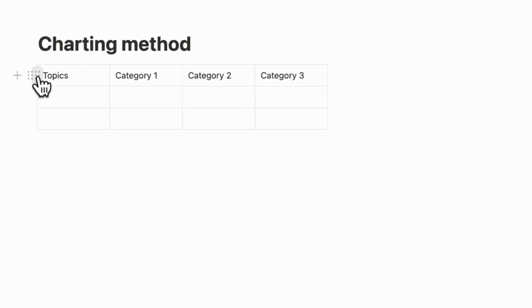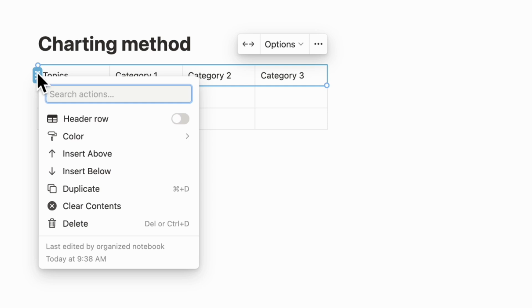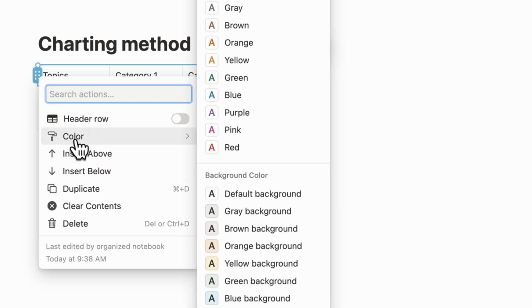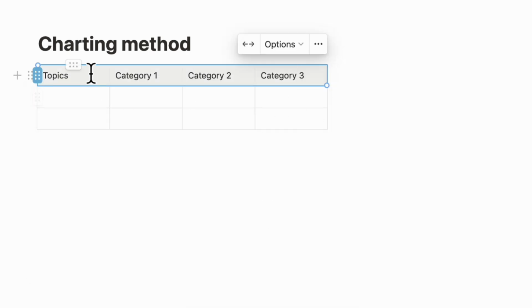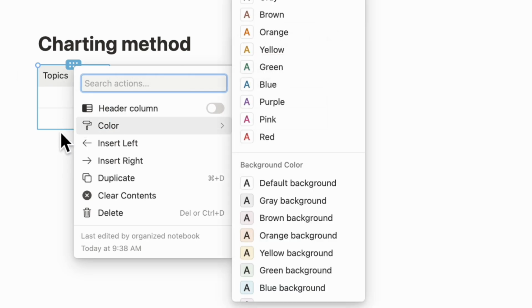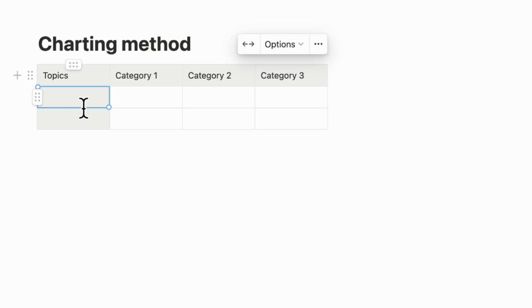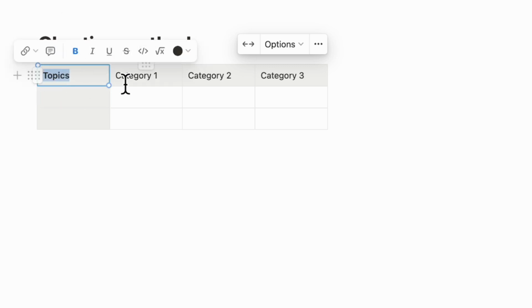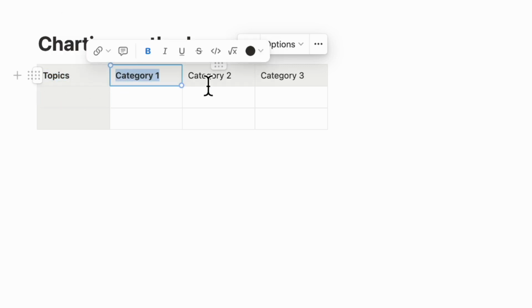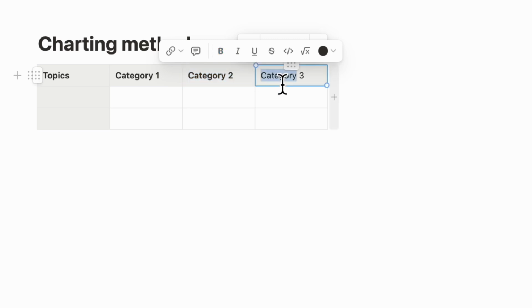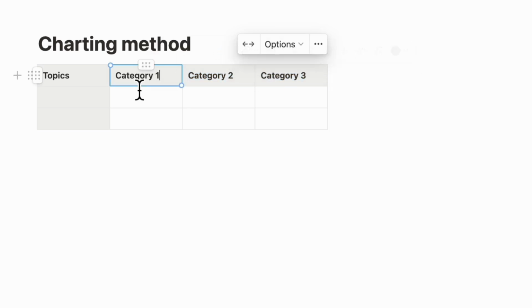And we can go ahead and color the columns as well by clicking these 6 dots, color, and then you can do like a gray background this way. And then also the same with these columns if you want, so that you can add a gray background here. You can also bold these so that it's a little bit clear what you're trying to see here for your categories. So we'll just make a very simple example.